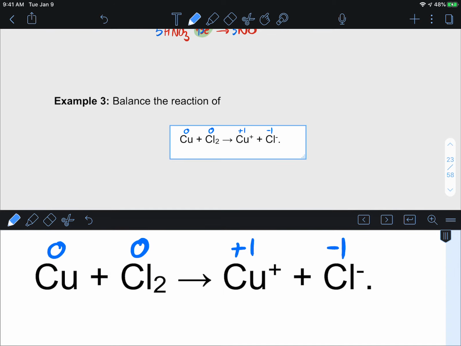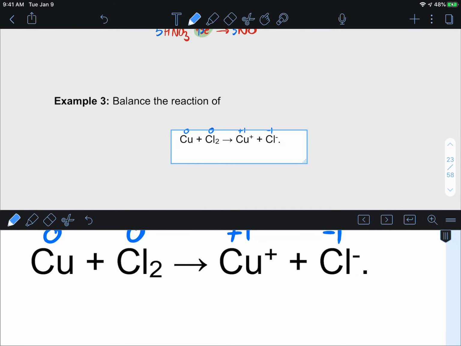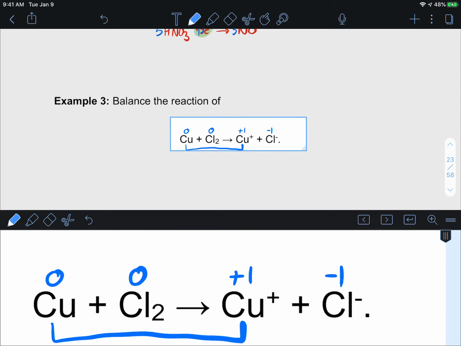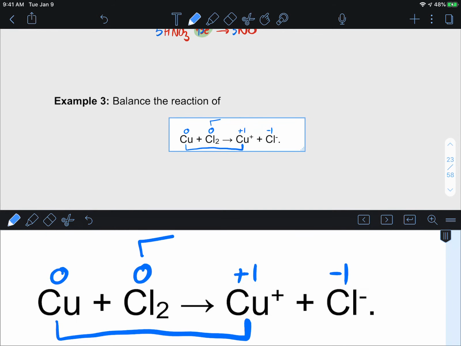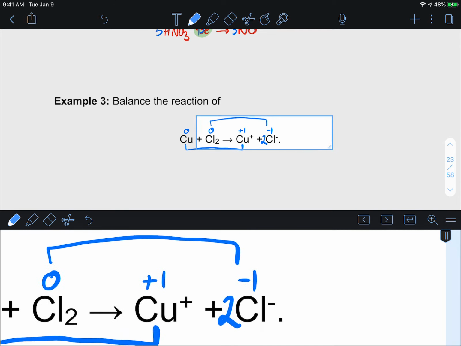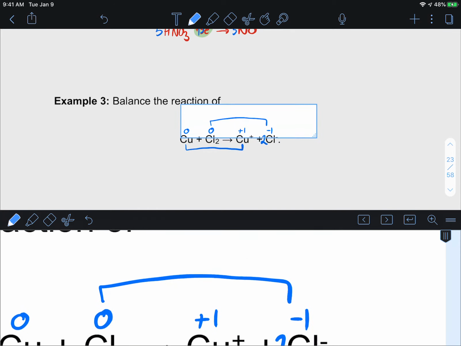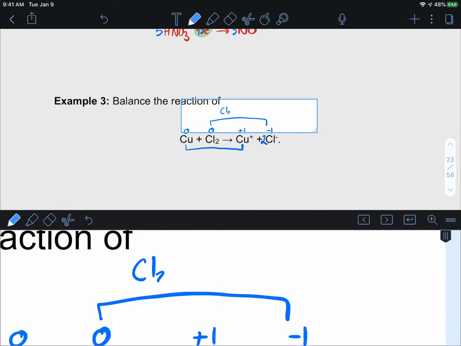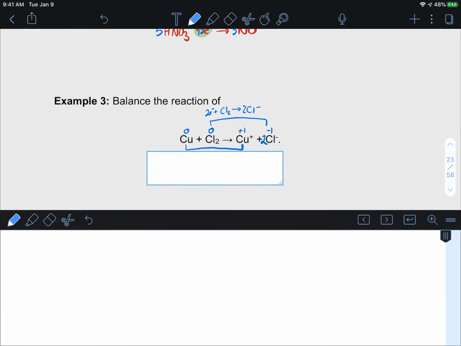Except it's not, right? So now the first thing to do is to make sure the elements that are being oxidized and reduced are balanced. Copper goes to copper, that's 1 to 1, that's fine. But then this one goes 2 to 1, and so that means I need a 2. So I need to put a 2 there. Okay, so then that means chlorine 2 is going to 2 Cl minuses. So I needed to add 2 electrons to make that balanced.